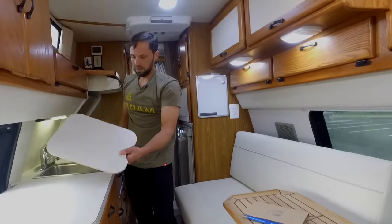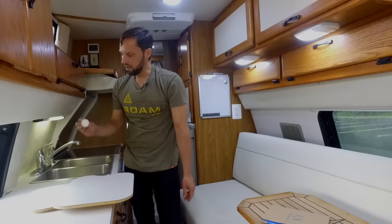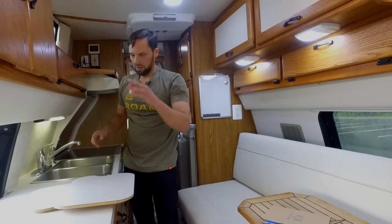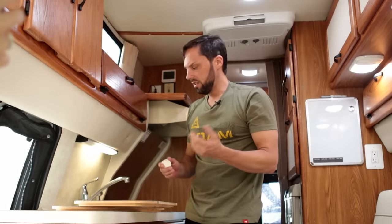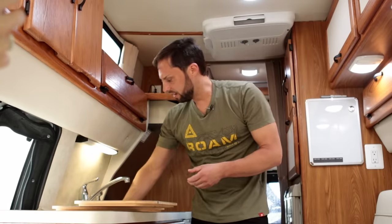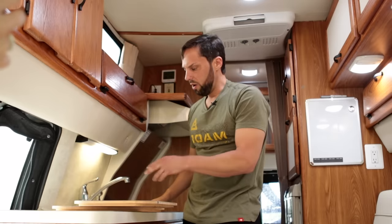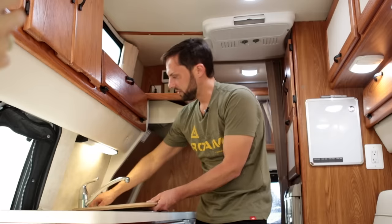Has original sink covers. This is a double bowl stainless steel sink, and I found if you're driving on bumpy roads, the P-traps kind of dissipate, so you get a little bit of tank odor inside the motorhome. So I put these stoppers here to keep the water inside of the P-trap. Creates like a little vacuum.